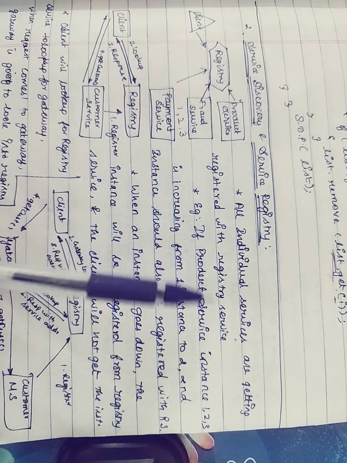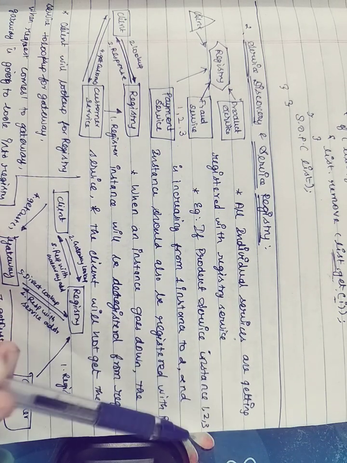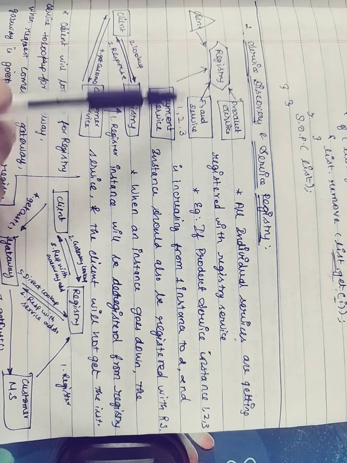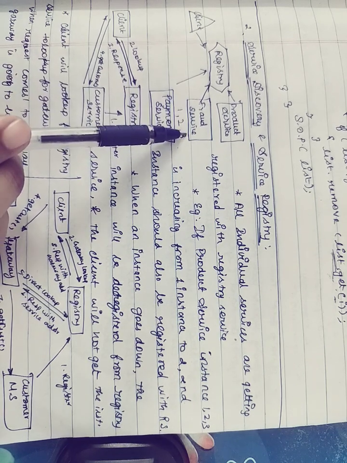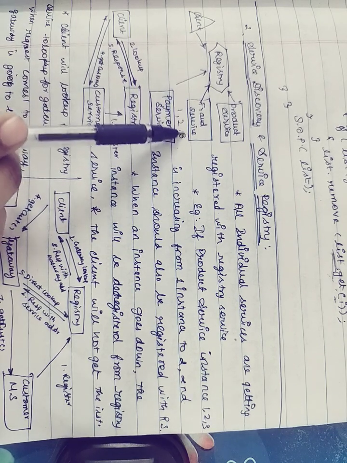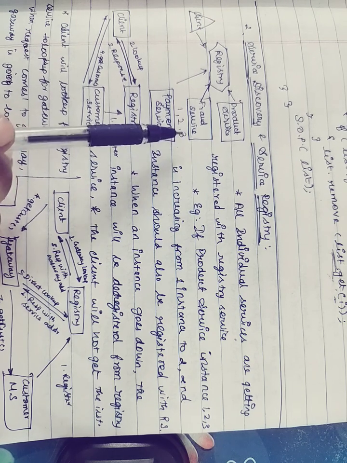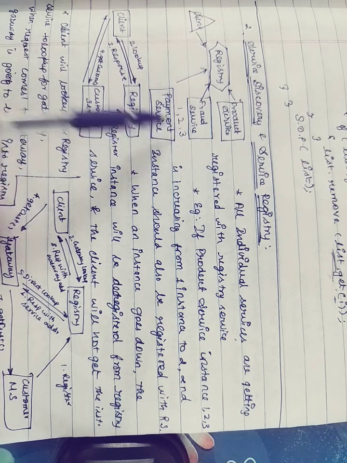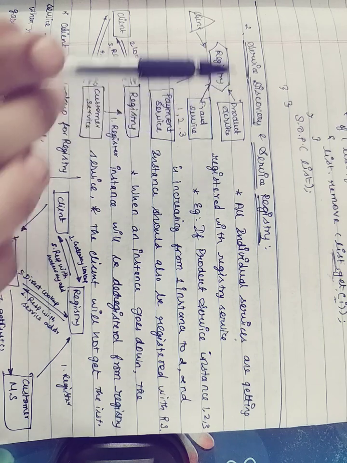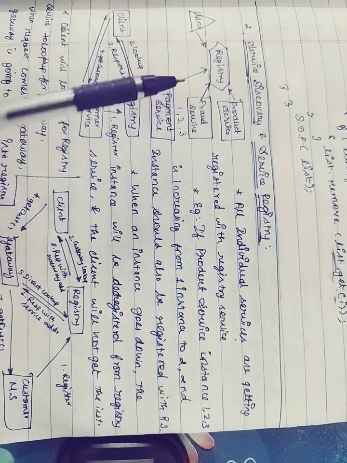And take for example, if any of the product instances 1, 2, 3 is newly created, in this case the third instance has been newly created within the payment microservice, that has to be registered within the registry service.